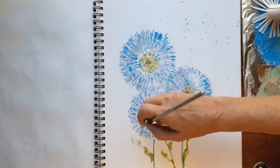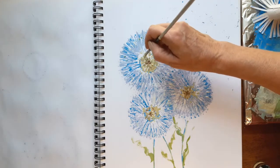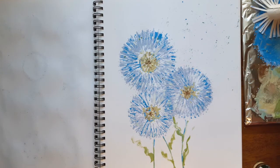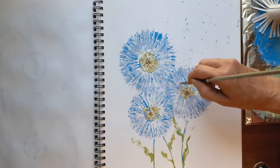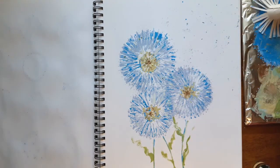And just FYI, what we are doing now is we are building this up. We have our base, our underpainting, if you would like to call it that, and now we are going to build it up into our finished product. And that will include highlights and different colors. What you need to do is look at your painting and see where you feel you need to bring up the highlights. And in the center of the flower where the browns are, you're going to need to build that up with some of the blues and maybe the lilac, and build it up to the point that you put white on top of that as well.